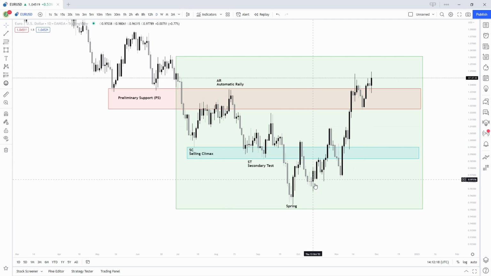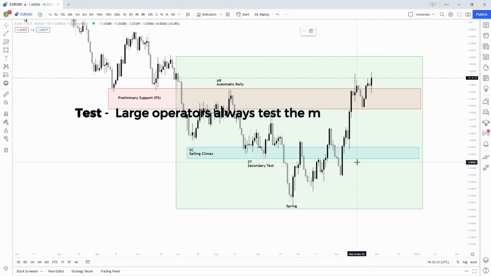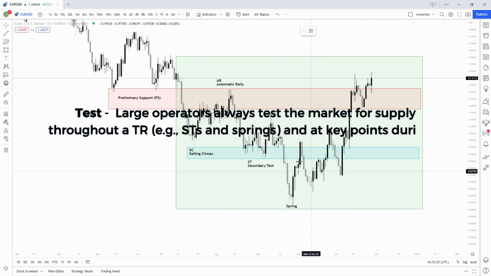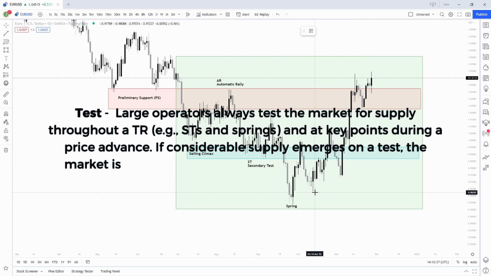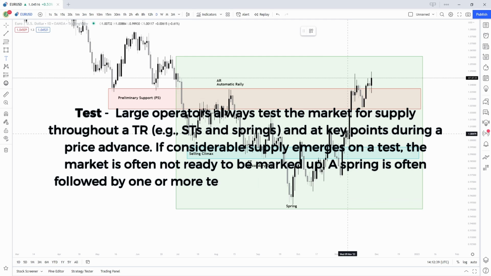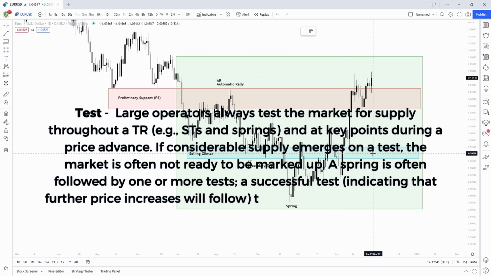We see that ultimately price does not follow this. We then enter back into the trading range, retest that level of support, manipulating all sellers in the market out of their positions, which is where evidently we have what is known as the test, which could actually be identified as any of these, because this move back down is a test of the spring, and then this move here is a test of the level of support.